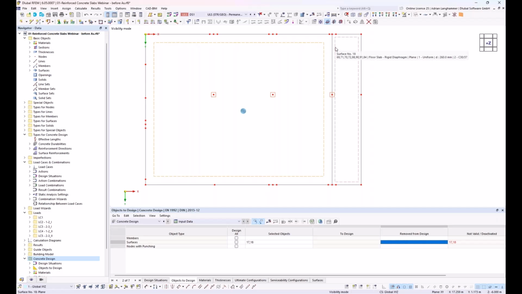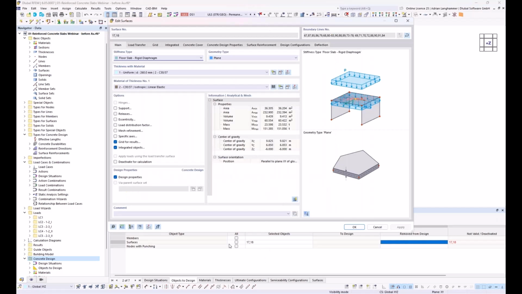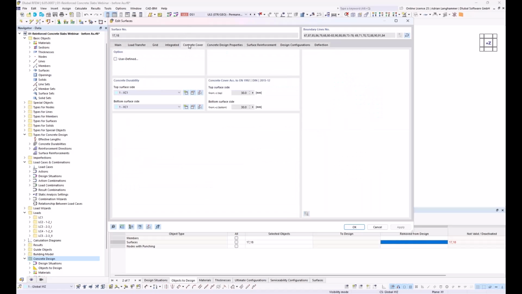So this is the, let's say, 3rd area for the input. The objects I've selected here for the design, in these objects I have also a concrete related input. It begins here with the register concrete cover, and then the following registers. So I can do here the input for the concrete cover.